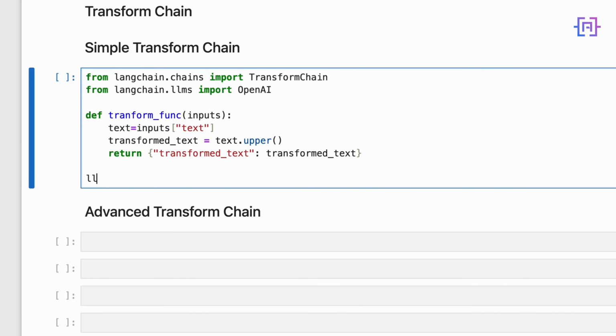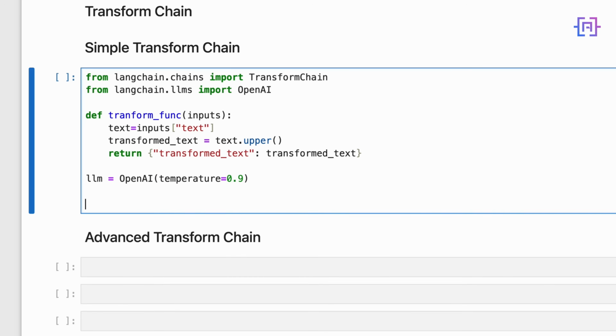Let's create an instance of our LLM. So we'll say llm is equal to OpenAI, and temperature is equal to 0.9 for creativity. Now we will create an instance of the TransformChain.